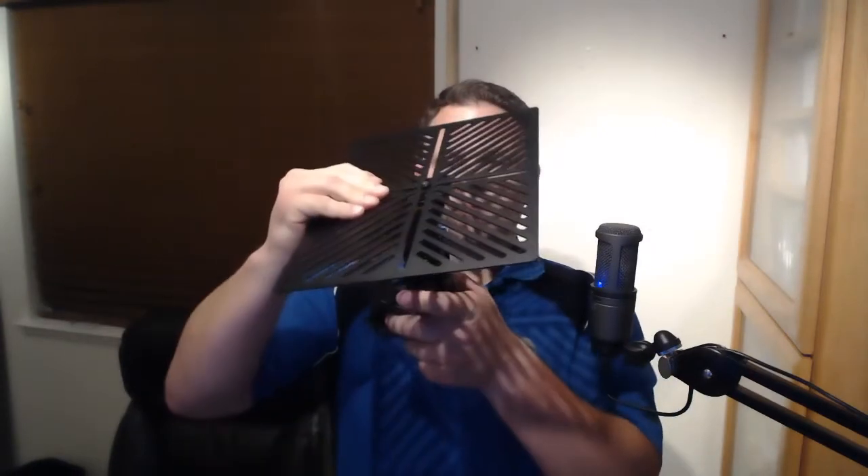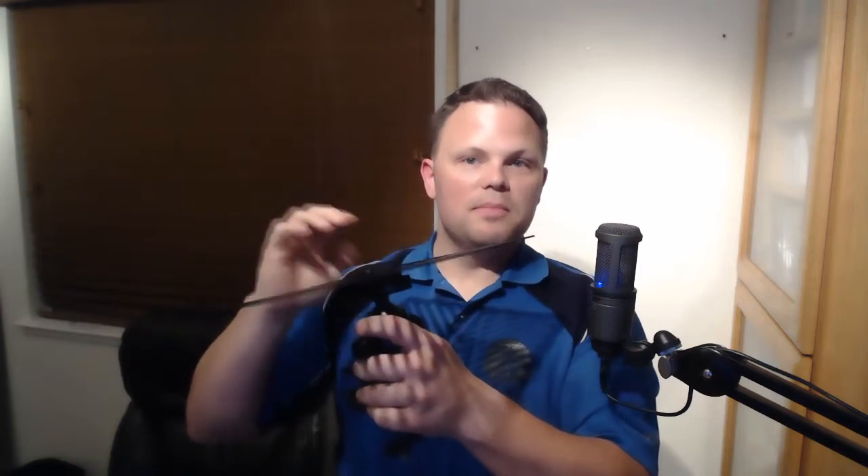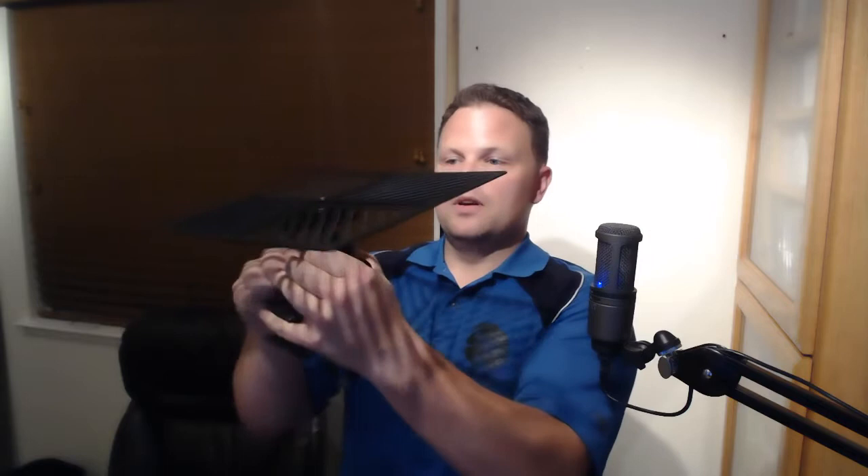Once we get that set up, we can go ahead and take our projector, which will have our patent-pending plate design that mounts to the bottom of your projector. That just simply slides in — when it slides in you're going to hear it lock, and the safety feature makes it so the plate will not come off the mount until you're ready for it to by hitting the safety button. Once it's on, you tighten up the tension knob on the side.